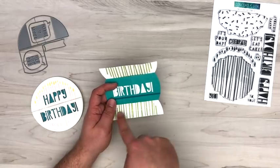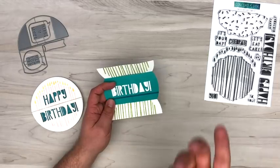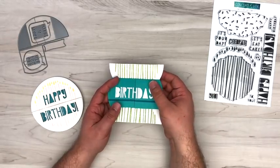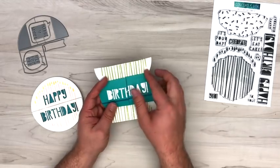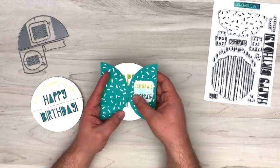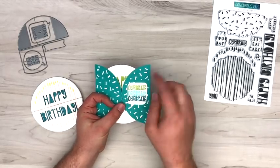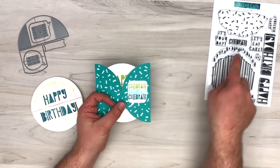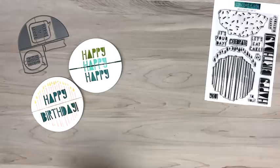So here, our designer put the candlesticks, and it reads as a fun abstract stripe design. So happy, happy, happy birthday, and then keep turning it to you, flip to the back side. These are white embossed on this teal cardstock, and then a talk bubble that just says celebrate repeated 3 times. So completely different stamped card, but exactly the same function.